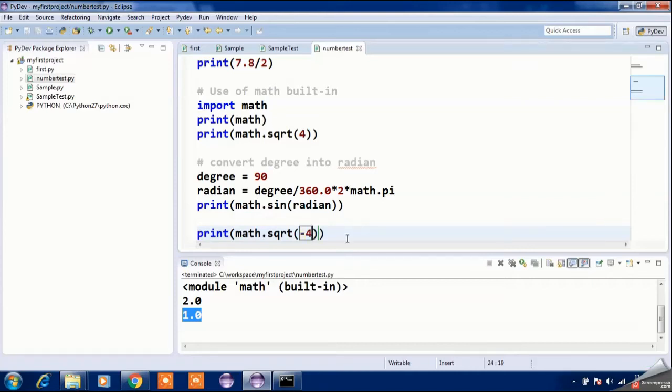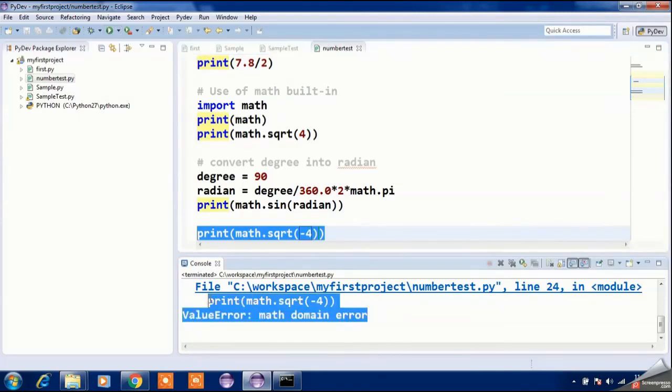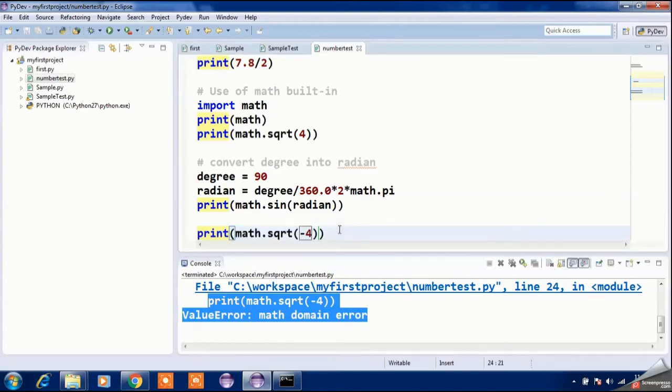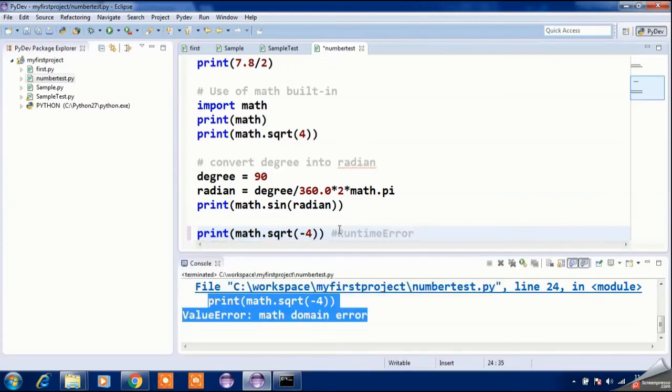Will it work? See, this is syntactically correct, but the output will be math domain error. So a value error is coming here. We can say it's a runtime error.